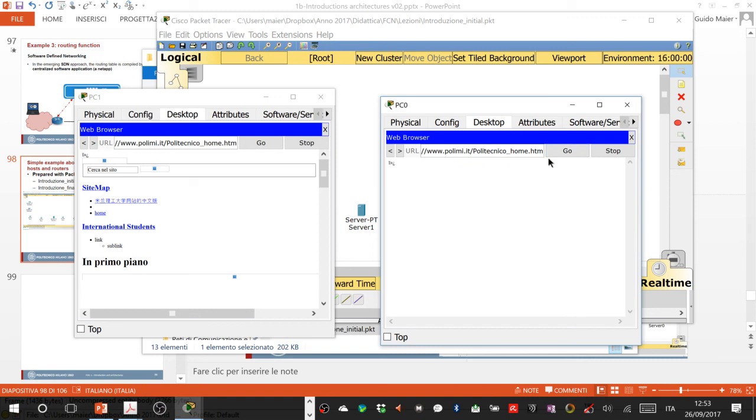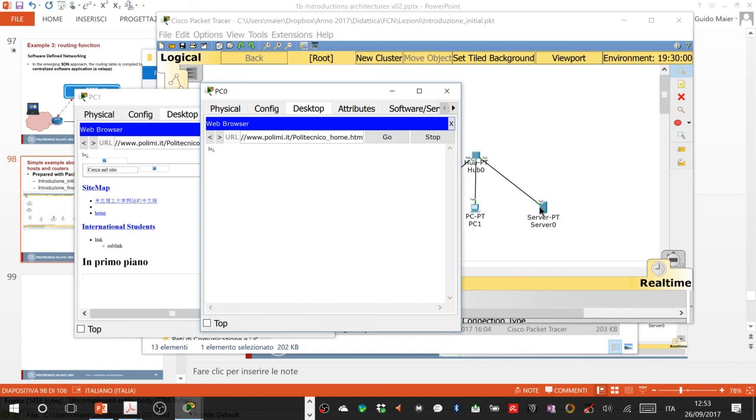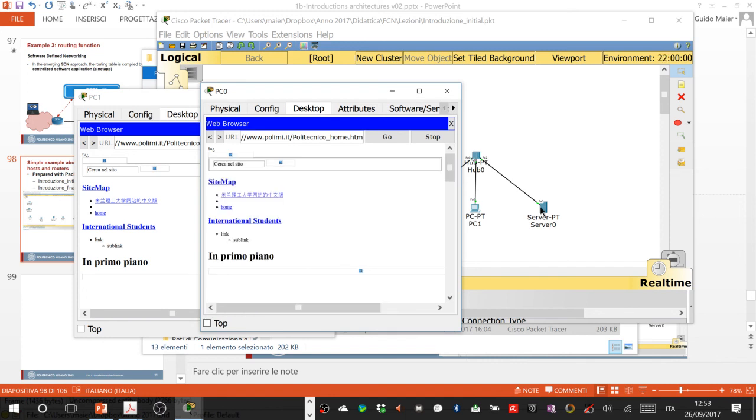So you can see we have two independent communications between two clients and the same server. This server is able to manage communication with different clients through the same port. So we have the multiplexing example that we have mentioned before. It identifies each client which is making a request in order to send the proper information as a reply. And we will see later on how this is possible.